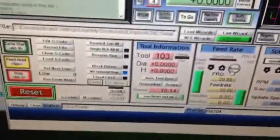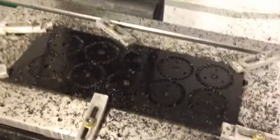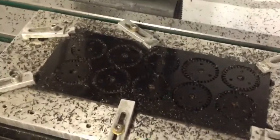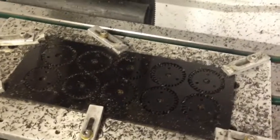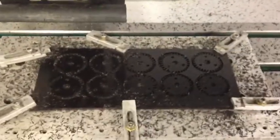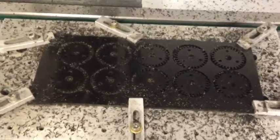That run took 18 minutes and 14 seconds. I suspect with just a little bit of optimization I could get that down to about 12-13 minutes and up the IPMs a little bit. This Delrin is easy material to work. I need to use G-Wizard and figure out my speeds and feeds on this now that I'm getting a little more sophisticated — I just kind of eyeballed it when I started making these parts a couple of years ago.